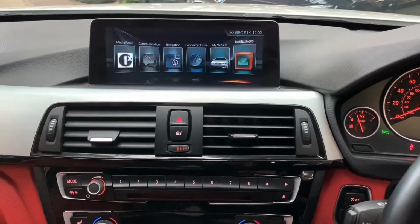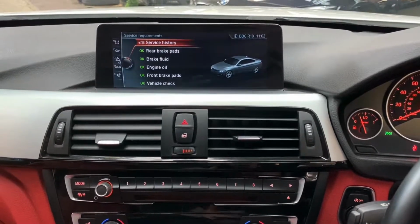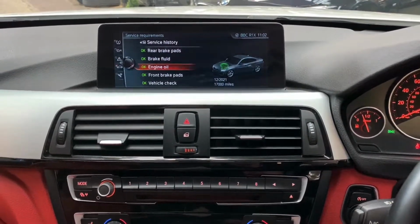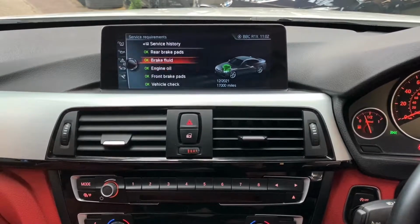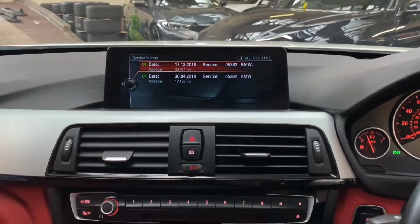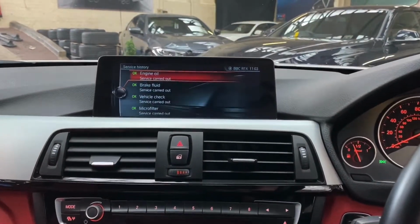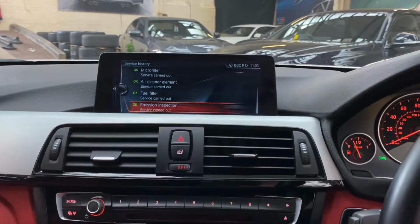And if we scroll across to My Vehicle, have a look at the vehicle's service requirements, you will see everything is currently in the green and the vehicle is not due a service for 17,000 miles. Going up to the service history, you can see the vehicle was very recently serviced at 33,921, where it had a major service including all of the filters.